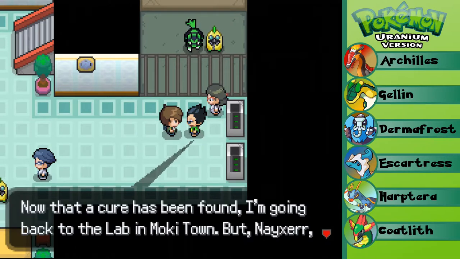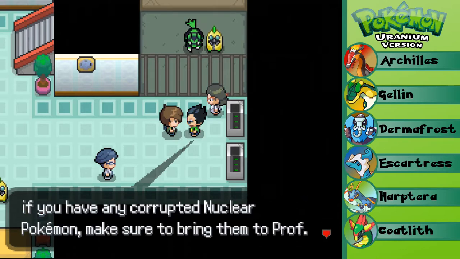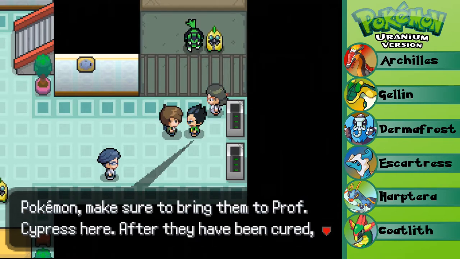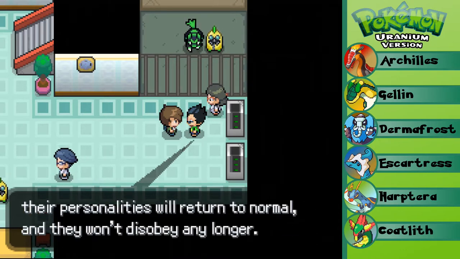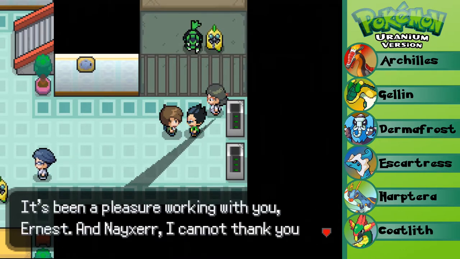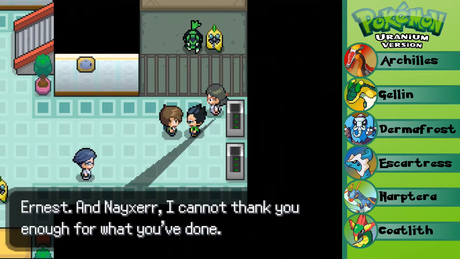Now that a cure has been found, I'm going back to the lab in Mokytown. But Nayxerr, if you have any corrupted nuclear Pokémon, make sure to bring them to Professor Cypress here. After they have been cured, their personalities return to normal, and they won't disobey any longer. It's been a pleasure working with you, Ernest, and Nayxerr, I cannot thank you enough for what you've done.